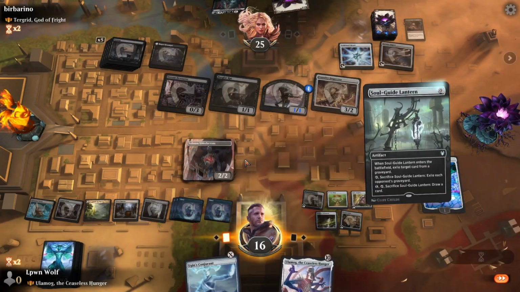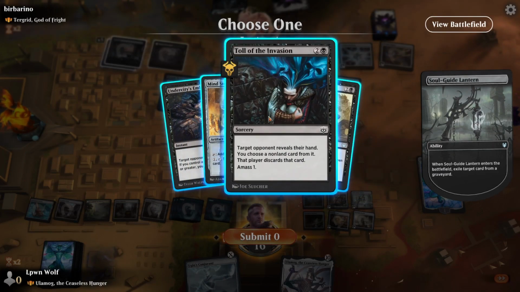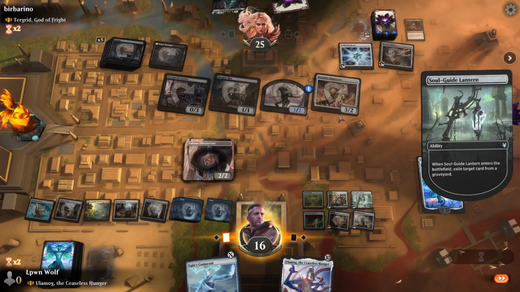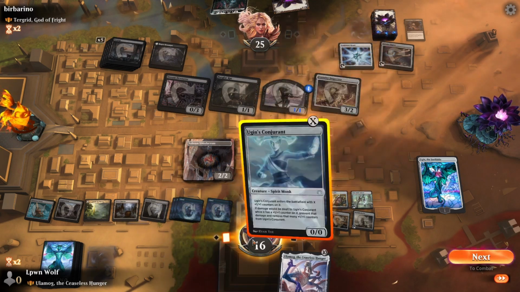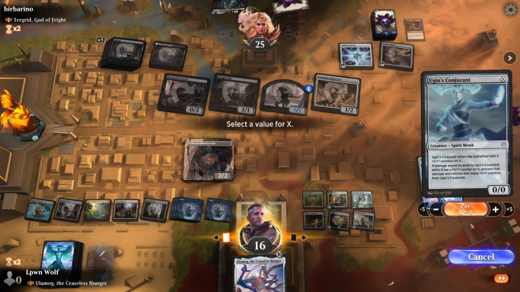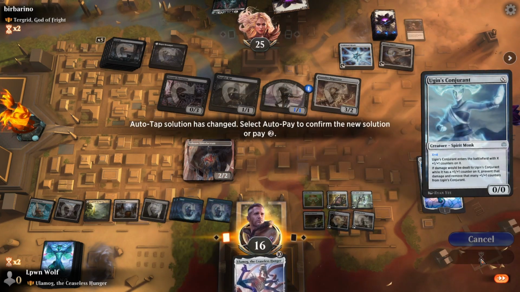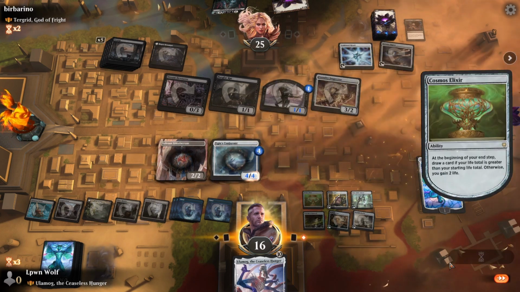And we can cast Soul Guard for free, exiling any of the spells in the graveyard, doesn't really matter. And then we could cast Conjurant for... how much mana do we have? 1, 2, 3, 4 with Ugin's discount. Okay, let's see how we hold up.